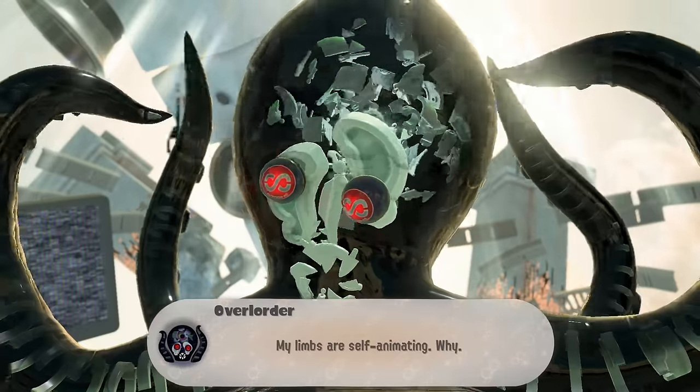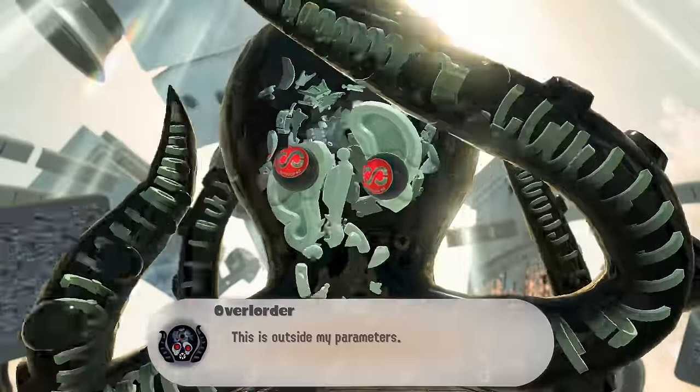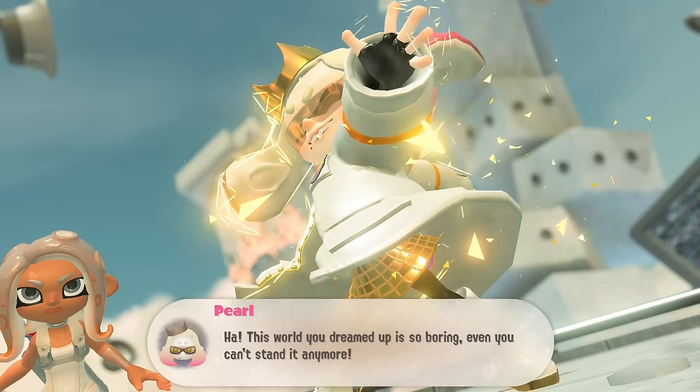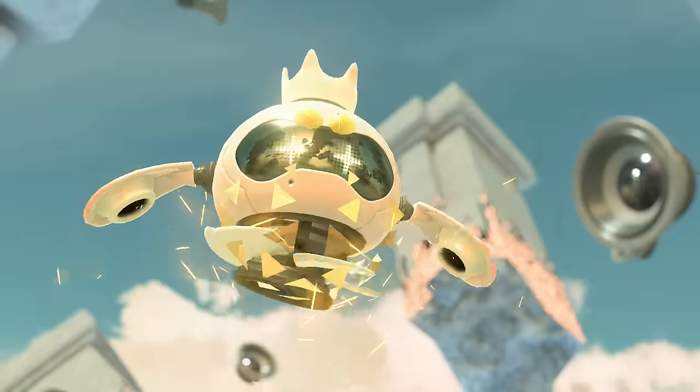My limbs are self-animating. Why? This is outside my parameters. An undefined error is occurring. Is he dancing? Ha! This world you dreamed up is so boring. Even you can't stand it anymore. Into bot form.